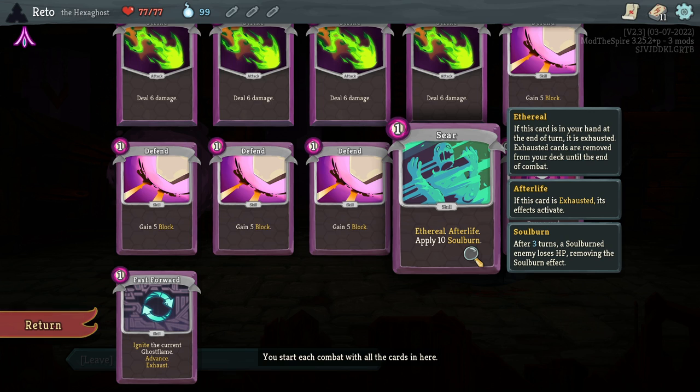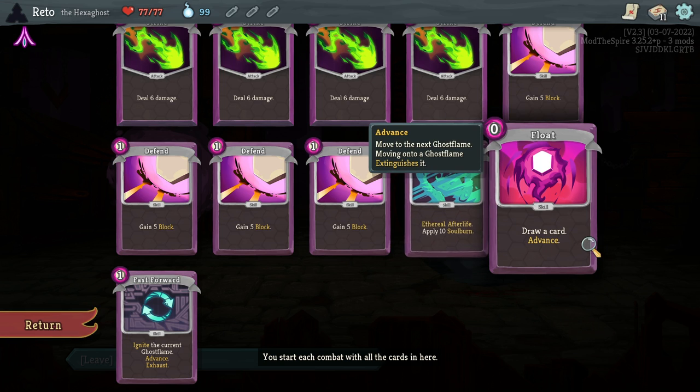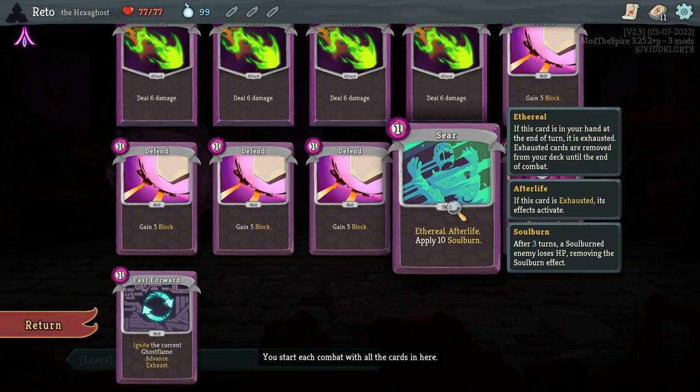Interesting. I bet you that's going to be one of the core mechanics. It's got to be. Draw a card, advance. Oh, I didn't see what Soul Burn was. Move to the next ghost flame. Moving on to a ghost flame extinguishes it. We're just going to have to get into a combat, I bet.